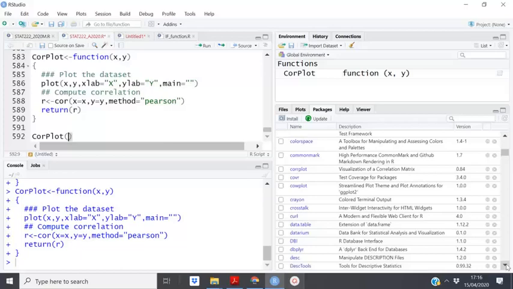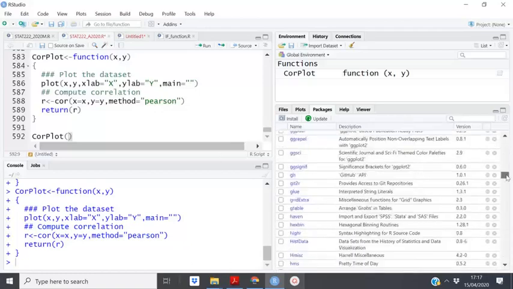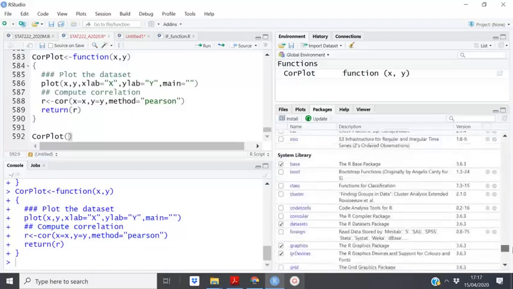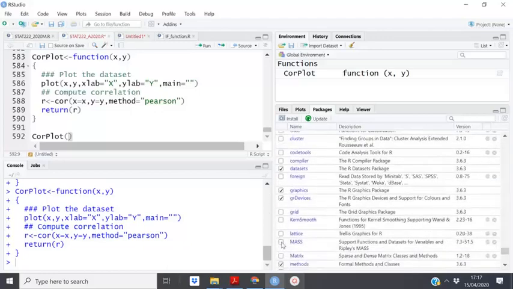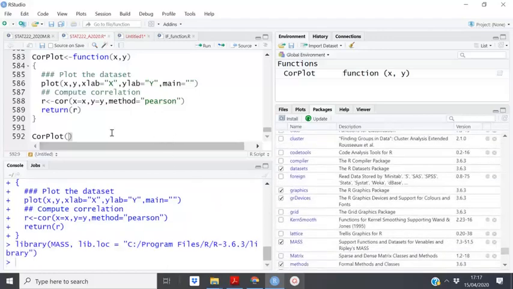Yeah, because this is a class, but usually if you are doing this, you have your own data that you want to use. So you read your data in there. But because I'm teaching you, I know that, okay, I need this data from MASS or maybe from datasets. That's why we use it. Okay, so let me look for MASS and then I take it.